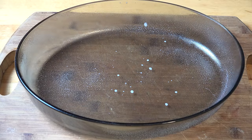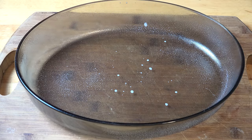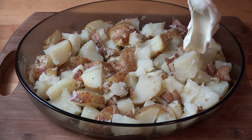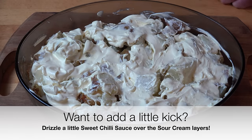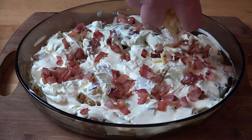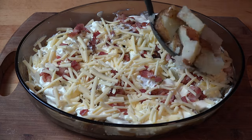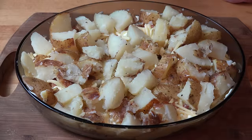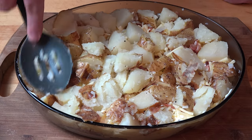Now it's time to assemble our baked potato casserole. Into a large ovenproof baking dish, lightly greased with a bit of spray oil, we're going to layer in half of our chopped up potatoes. Next, we're going to dollop over and spread out some sour cream — I've got a 600ml carton and I've used about half on this layer. Sprinkle over about half of our bacon and some grated cheddar cheese. Then we repeat the layers: potatoes, sour cream, bacon, cheese. Once you've got the second layer on, give the top a bit of a squish down to make sure everything is nicely compacted.